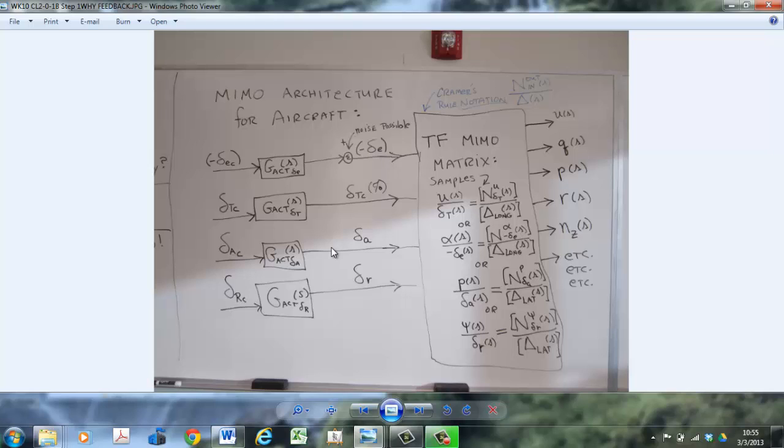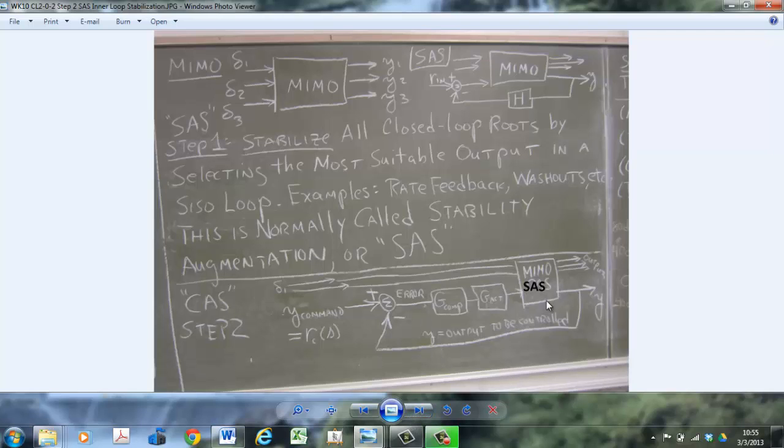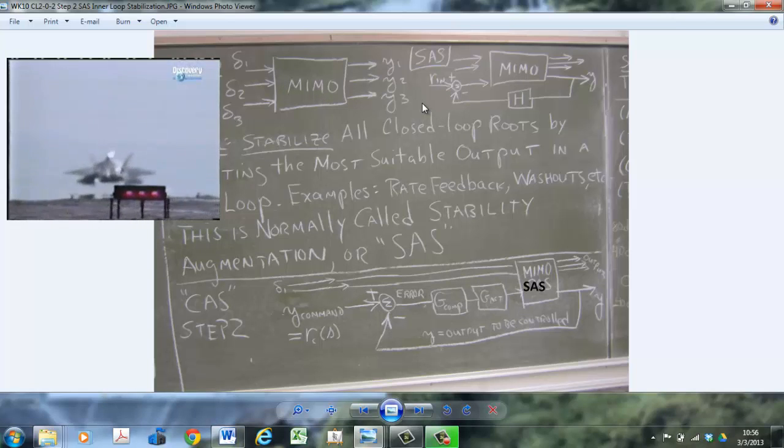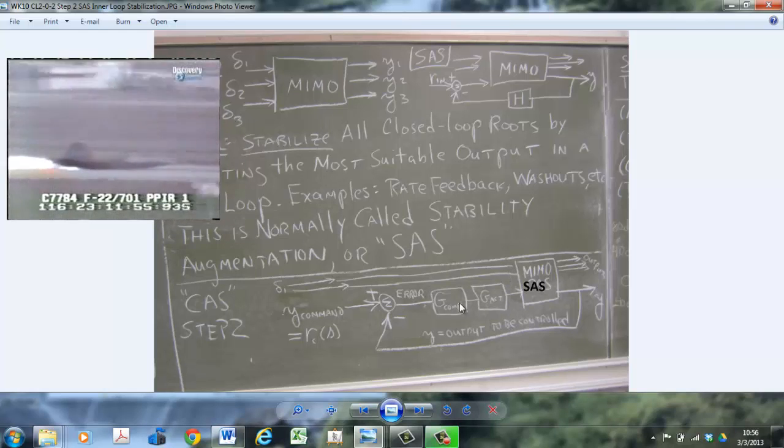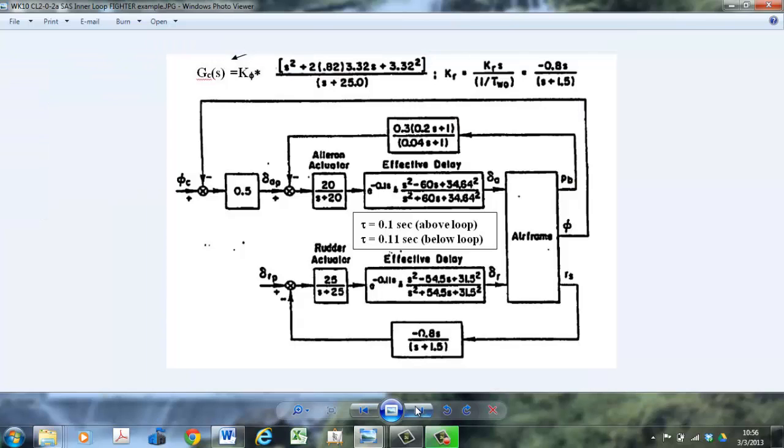But basically, if you do a SISO loop closure on any one of these loops, you will change all the modes, all the characteristic equations identically in the MIMO system. So if you close these single SISO loops in order to be stable through a SAS and a CAS, and you've got your stability, then you can be assured that the MIMO system is still stable. Of course, we're dealing with linear systems here. Now let me give you an actual example of how you would close these SISO loops in a MIMO system.